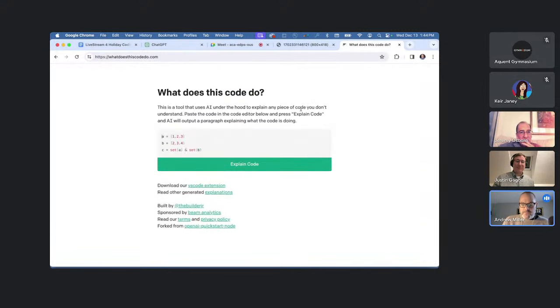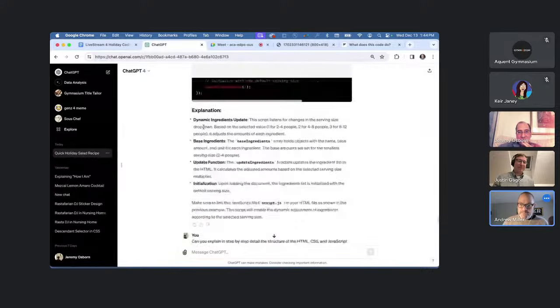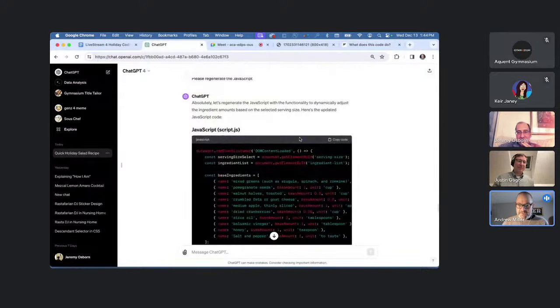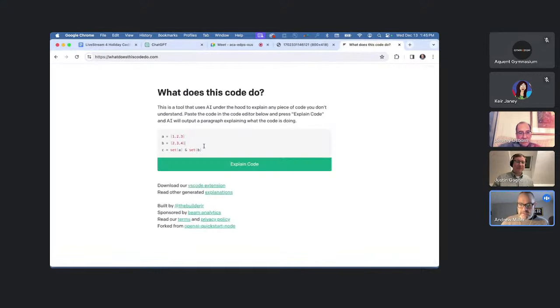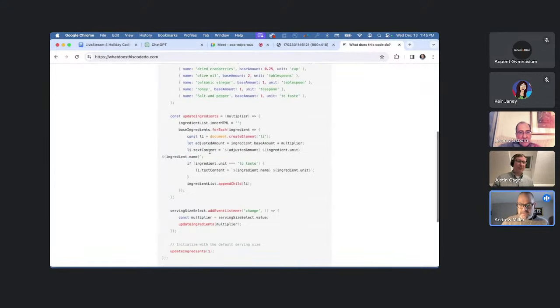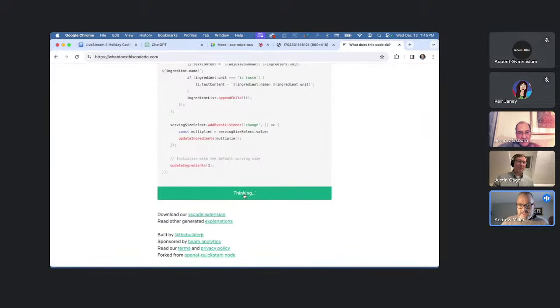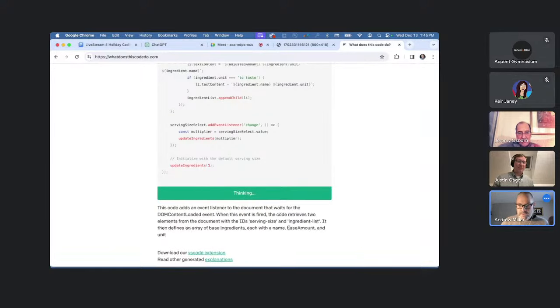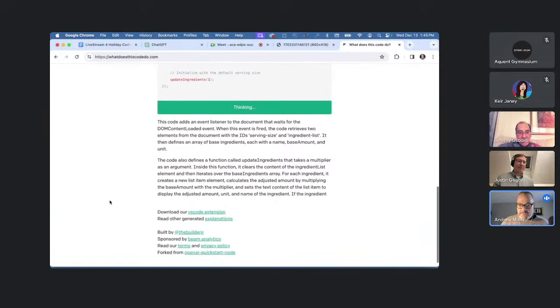And if you wanted to, say, copy and paste the JavaScript, the script.js file, you could try that. Without the context, it's going to be interesting to see what it does. If you copy that and paste it into that text area, and then click on Explain Code, it describes what the code does.